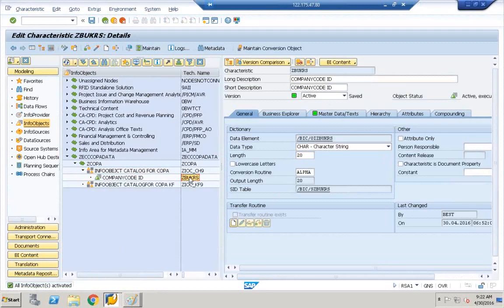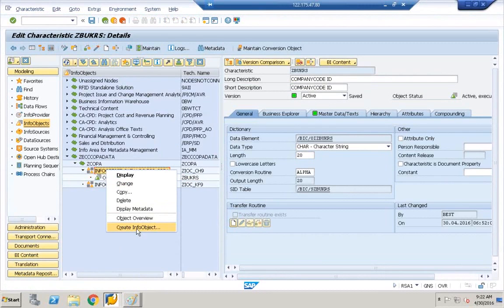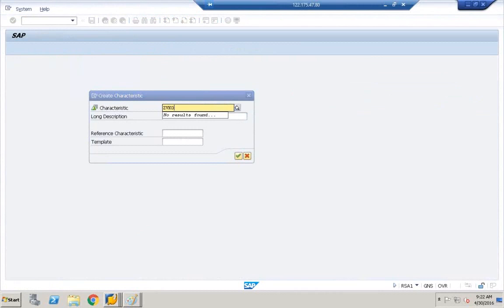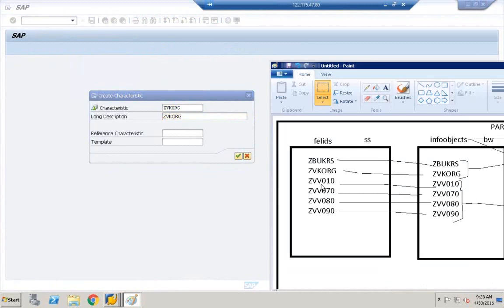Now ZBUKRS is active. Again, let us right click on the catalog, click Create Info Object, and here let us give ZVKORG. This is the second one.